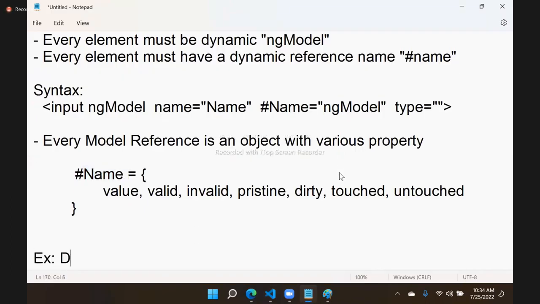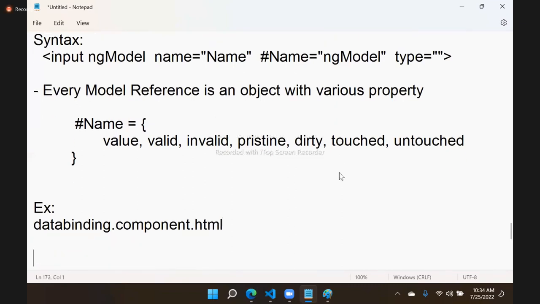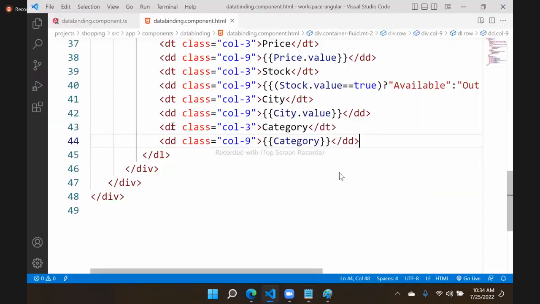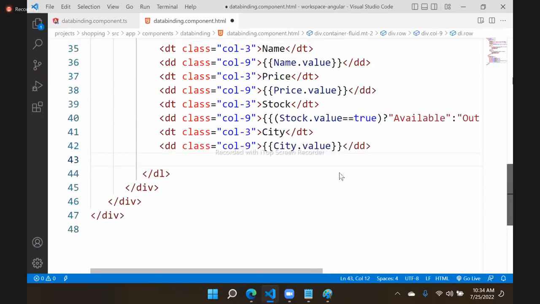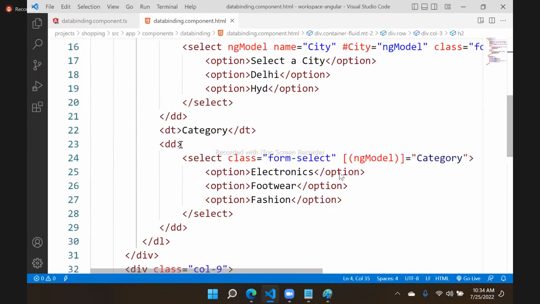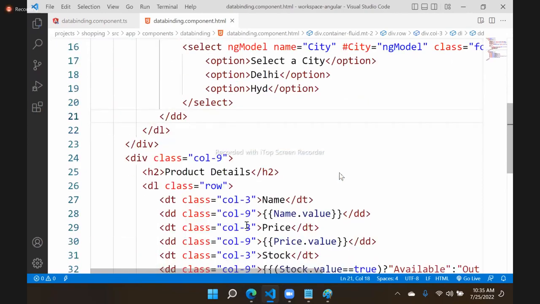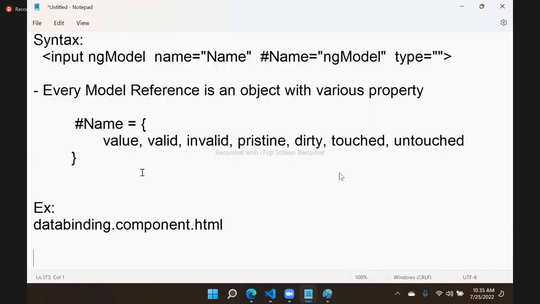Same example I will give here as data-binding.component.html. No TS is required if I am not using this category. Understood? Because you can try that by yourself. If I am not writing the category, I am not designing anything related to category. So it is purely using the MVVM approach, right?